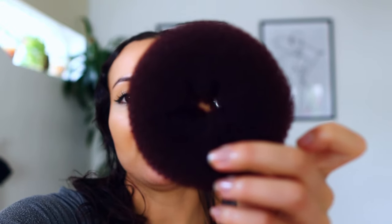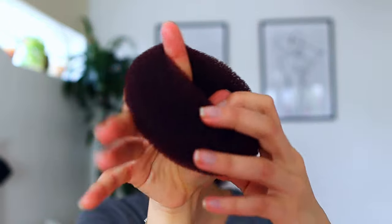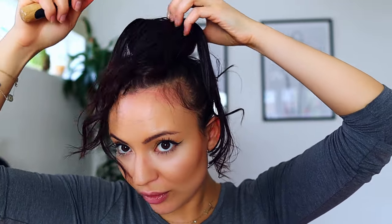This is my oil bun piece — I got this from Primark and you can get them from Amazon for really cheap — it will give you extra volume in your bun. I'm just going to do a ponytail, not too high but a little bit high, making sure I'm brushing the back and the sides to give it a sleeker look, and then I'll bring out my baby hairs. Now this is the tricky part because your hair is oily, so you want to make sure you're covering the full bun piece, tuck it in, and voila — you've got yourself a very thick, sleek oil bun. I would pair this with some hoops; it just creates volume when you have your full hair up.